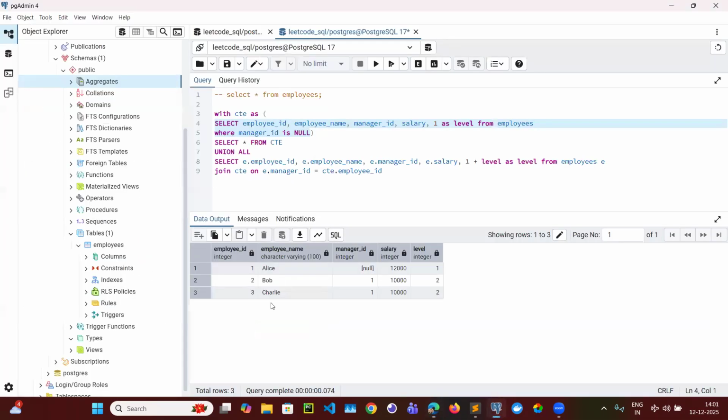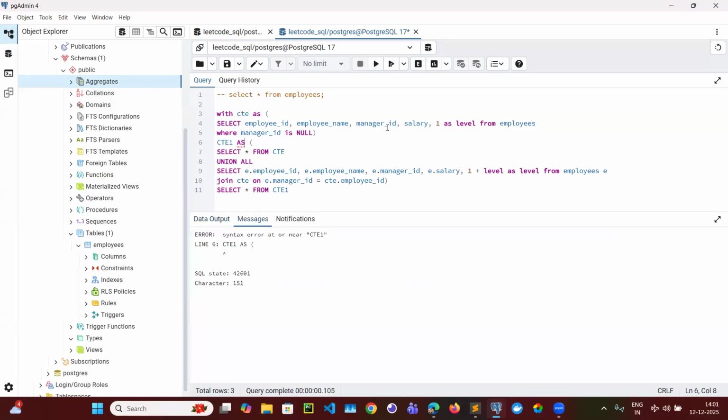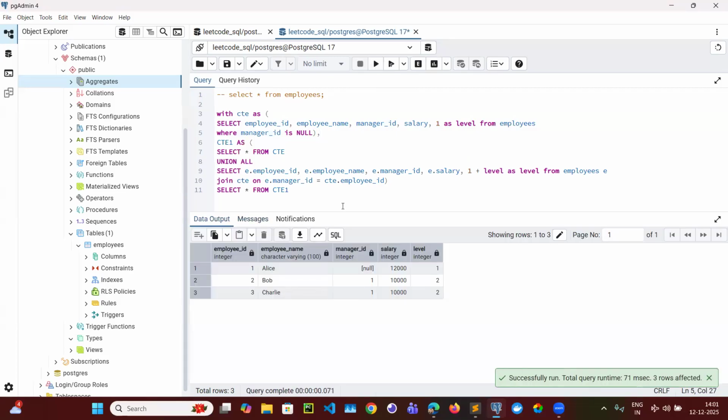Can we create a CTE of this table? So let's do that. CTE1 as, let's create a CTE. All right, now this is my CTE1. So if you see select star from CTE1, this is the thing I am telling you, what initially comes into your mind.